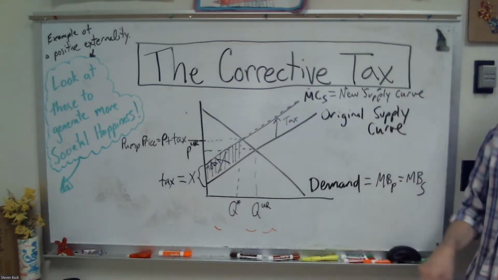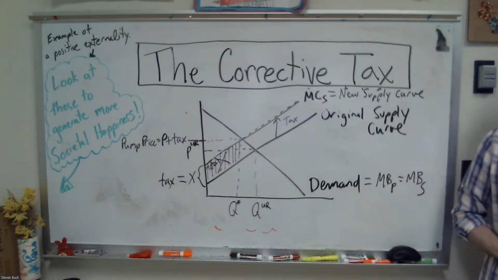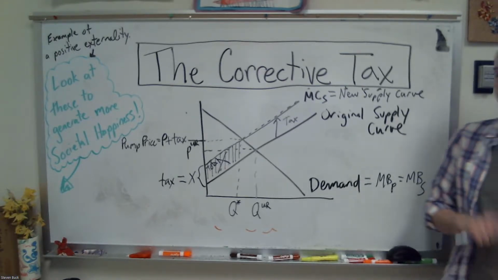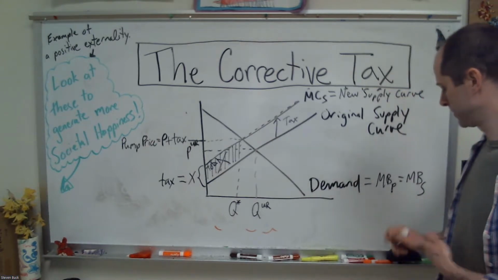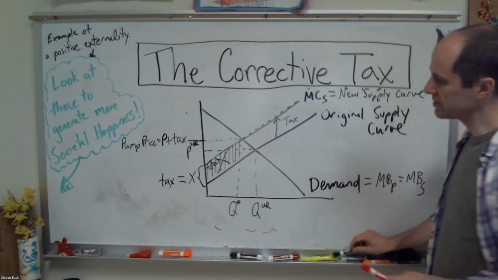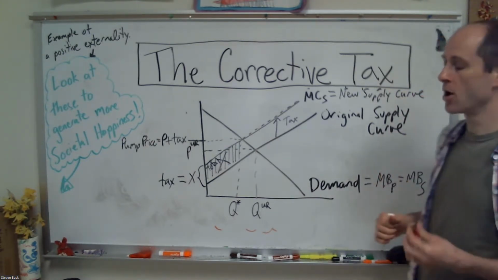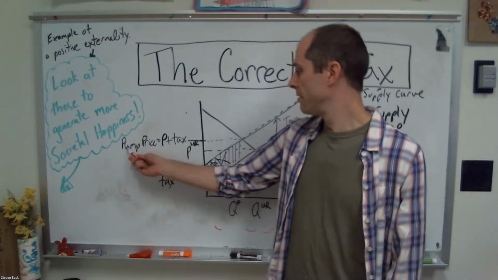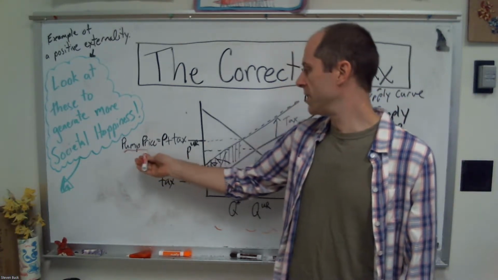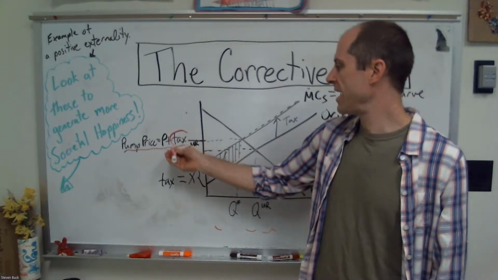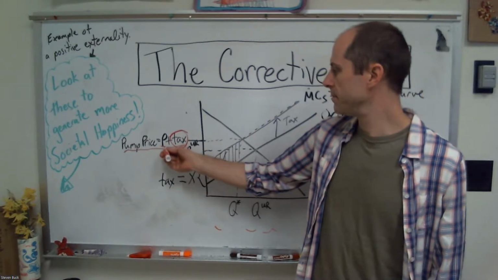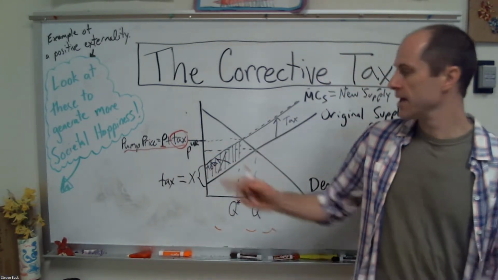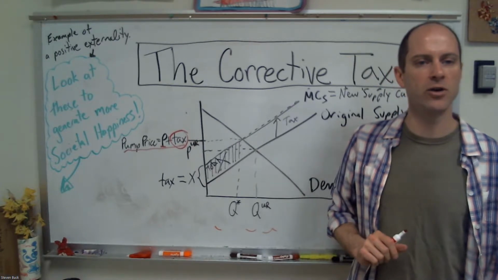So you see that the pump price is going to lie above the unregulated equilibrium price. Another thing to note, what is the price received by the producer? At the pump, they're going to be collecting this much, but then they're going to be paying this tax to the government, and so they're left with this P. Notice, it's not P unregulated equilibrium.